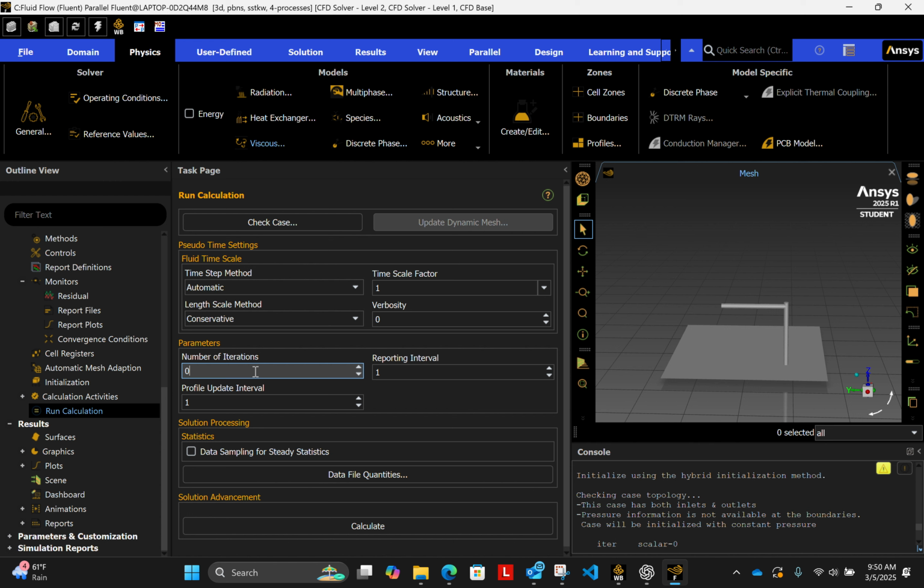If this happens, you want to make sure that you run the simulation again. It's very simple. You just have to come here and hit calculate again without making any changes. For the time being, we're going to start with 1000 iterations, and then we are ready to hit calculate.